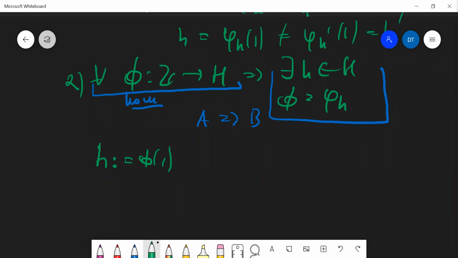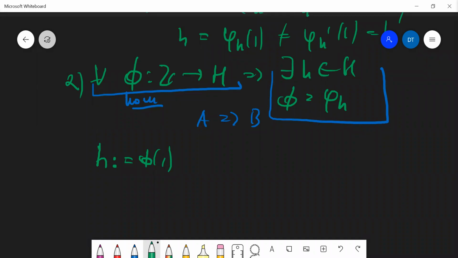Just like when you dream and during the dream, God came to you and told you, take phi of 1 as the element h here. You just wake up and try to check what God told you. You see, God cannot lie. So if you see something during the dream and God itself came to you and told you the answer, you should probably check the answer.